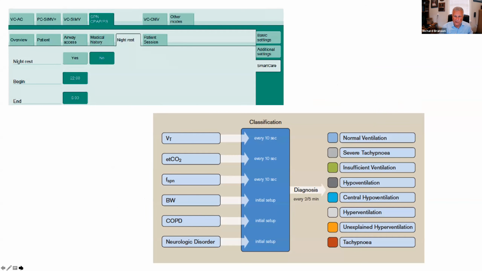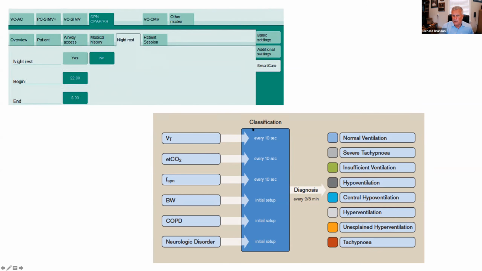So again, just to show you a little bit behind the curtain, you can go into the settings for Smart Care. You can say, I don't want to wean at night. You can tell it, does the patient have COPD? So you might tolerate a higher CO2. Is the patient head injured or neurologically injured? You might want to lower CO2, or at least avoid a higher CO2. Is it an endotracheal tube, or a tracheostomy tube? It starts to put the kind of thinking that you and I do at the bedside into the machine.